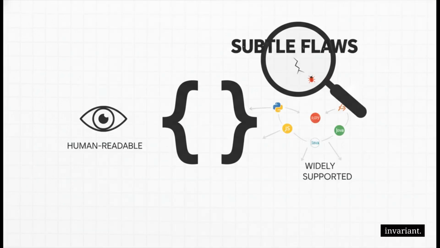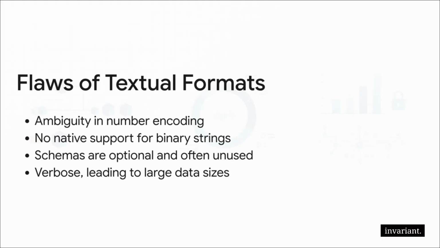So to avoid all those problems, most of us reach for formats that are language agnostic and human readable, like JSON. JSON is the workhorse of the modern web. It's easy to read, it's widely supported, but even it has some subtle flaws that can lead to bugs and serious inefficiency. For instance, JSON is kind of notorious for being ambiguous about numbers. Is it an integer or a float? It also has no way to represent raw binary data, so you're forced into these workarounds like base 64 encoding, which bloats your data by about 33% right off the bat.